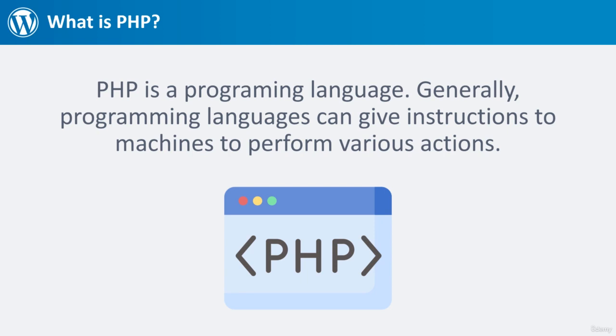The first program is called PHP. PHP is a programming language for the web. In general, programming languages are designed for giving instructions to a machine to perform actions. For example, we can tell a machine to send an email, create a user, or generate a page. There are dozens of programming languages available. So why PHP? WordPress is written with PHP. If our goal is to modify or extend WordPress, we must learn PHP. We can't use a different language.